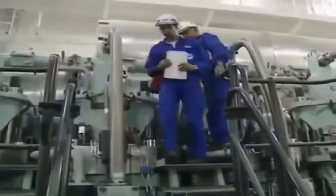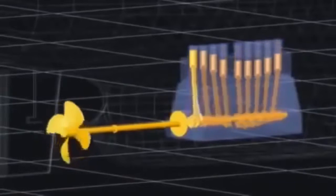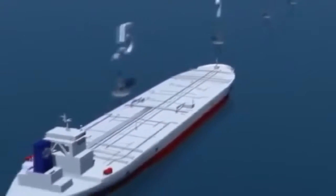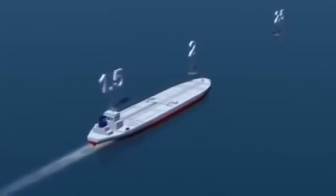If the engine suddenly fails, it will take more than half an hour for the ship to gradually glide to a halt. If the ship is running and suddenly you have no power, then by its own inertia it will keep going and the speed will go down. But in a calm condition, we estimate that this would be over 2.5 miles. Unless it hits something big, like Barbados, Aruba, or Cuba.